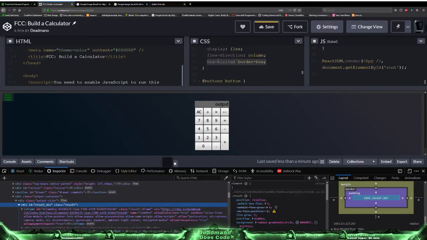I just stick that in main. Yeah, it doesn't do that. So under display, box sizing doesn't work. Good box sizing.